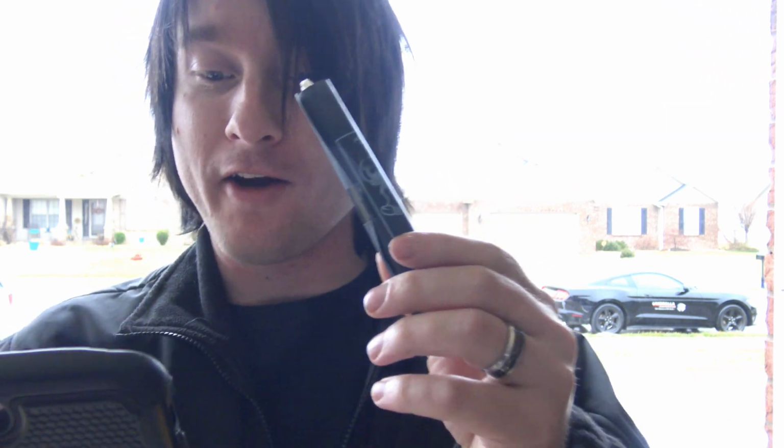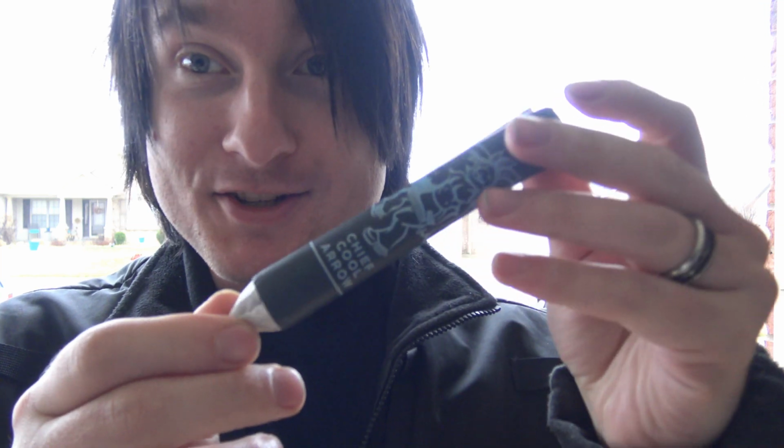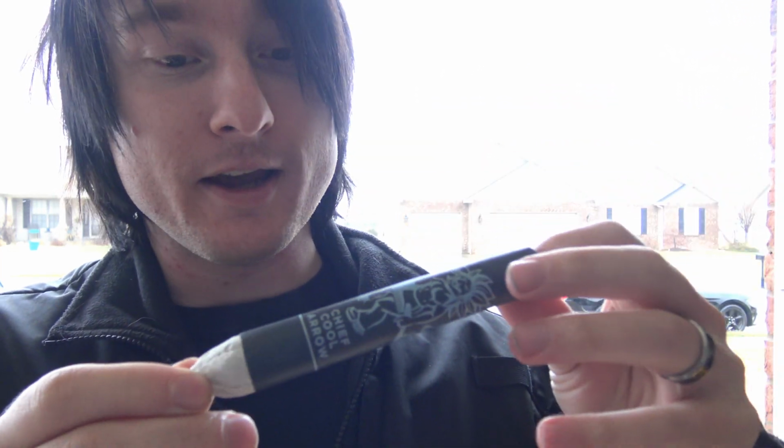This is a 4.5 by 52 by 45 stick. You cannot buy these anymore. They are out of production. This was sent over through Privada Cigar Club, and this is the little one. I'm excited to try it. The size is interesting. The packaging is really cool. And we're going to jump right into this. We're going to go ahead and take that out there.